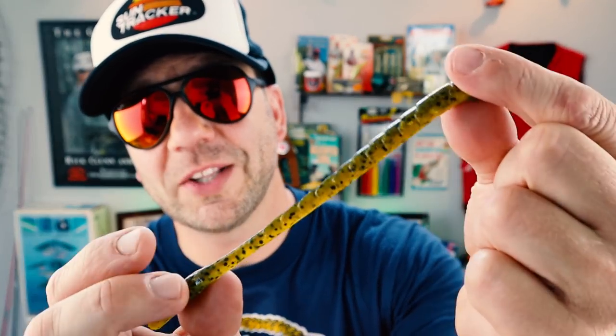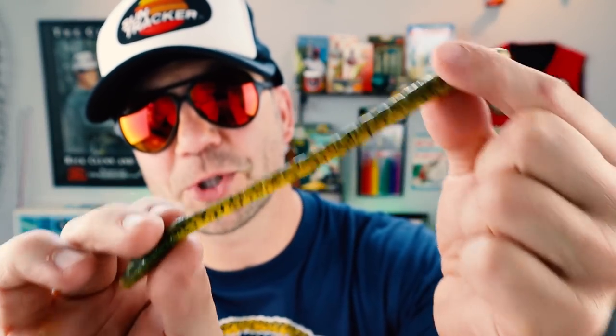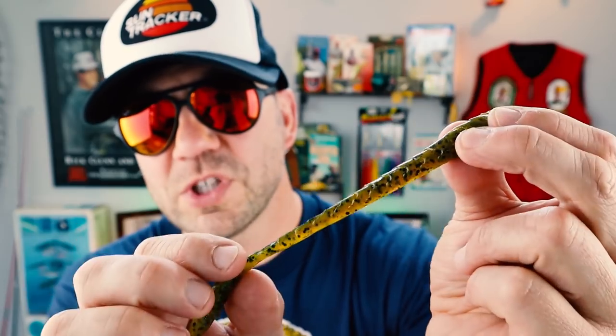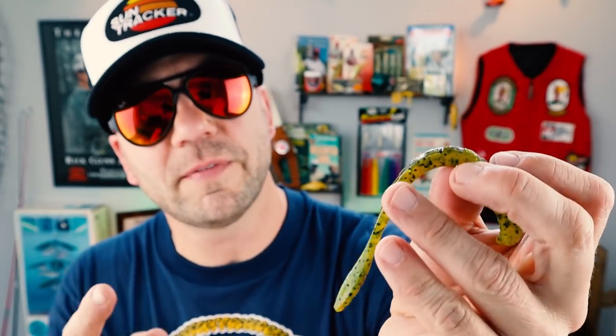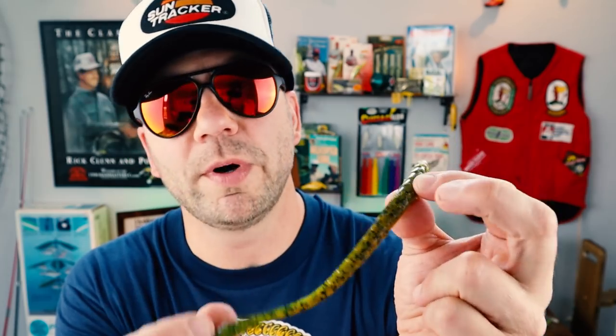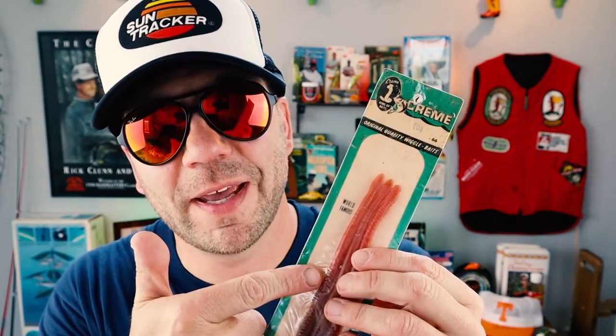So the Slim Shake is a sweet little worm. It's a 6.5-inch straight tail, which honestly definitely has some old school lines to it. As far as texture, it's super soft. I would say it's definitely softer than the Creme, which is potentially a good thing and a bad thing. It definitely moves pretty naturally in the water, but it is prone to get torn up by a couple of fish. Now this bait has some baked in Slanch sauce. I'm not actually sure what is in Slanch sauce, but I know it smells a little bit like anise, a little bit like crawfish, and overall, pretty yummy. But I think even the Googan Squad would admit, without this bait, there would be no such thing as Googan baits at all.